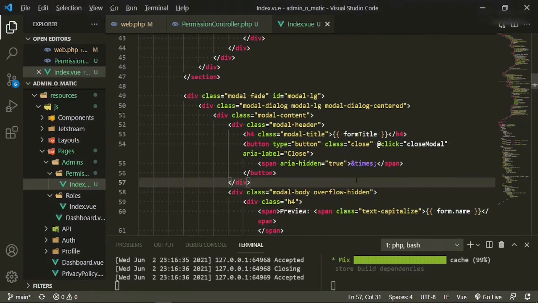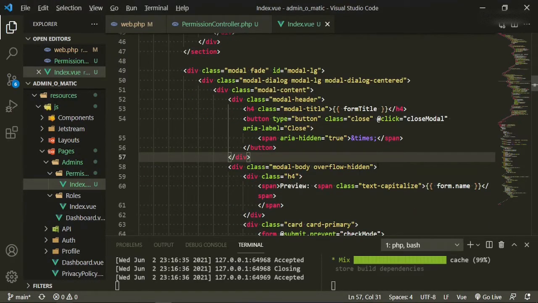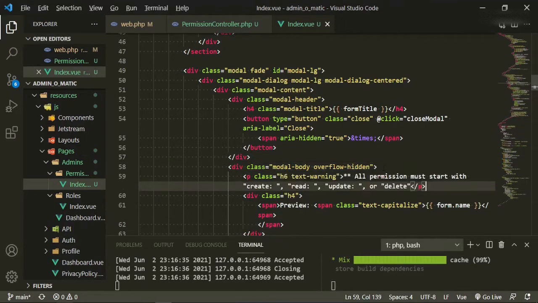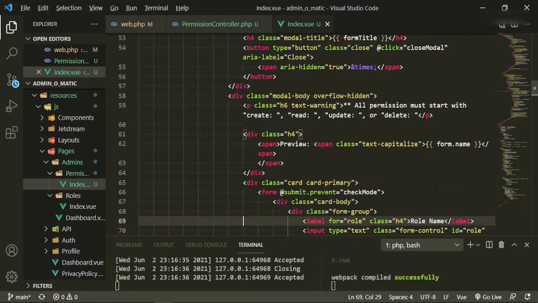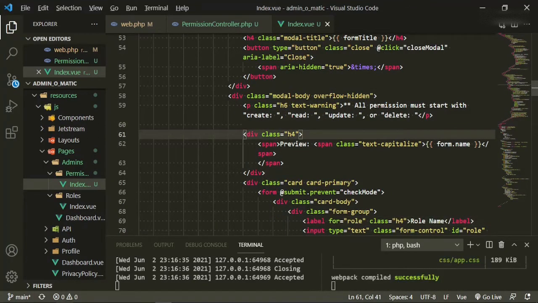Okay, now if we head down a bit, under this overflow hidden, I'm just going to paste this in real quick, and all this is doing is giving us that yellow text, and it's saying all permissions delete. So it's just giving a little bit of direction in terms of what to name the permission.